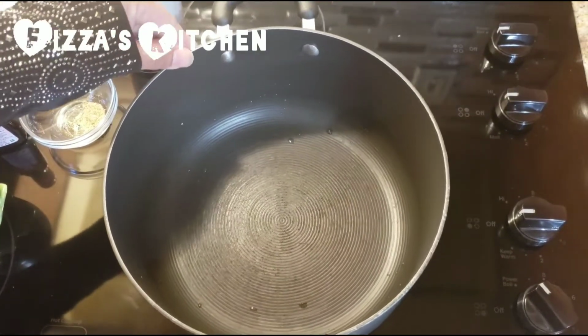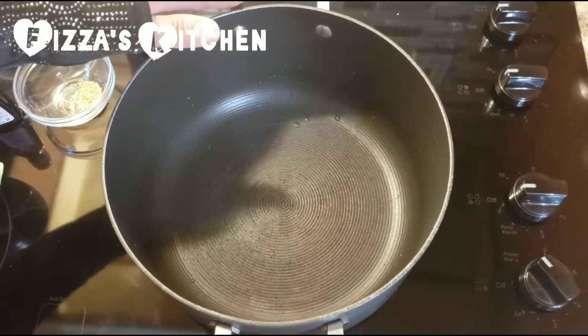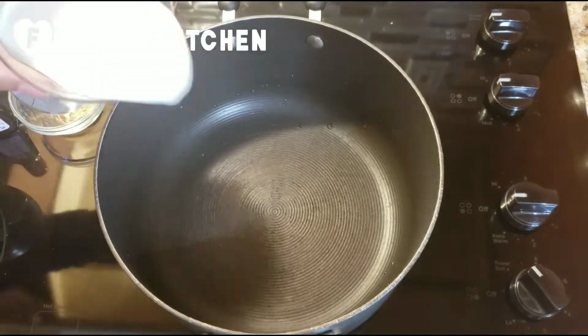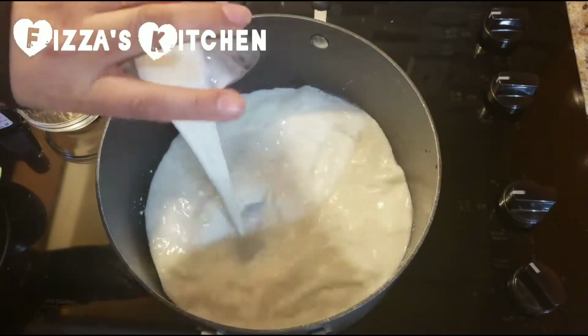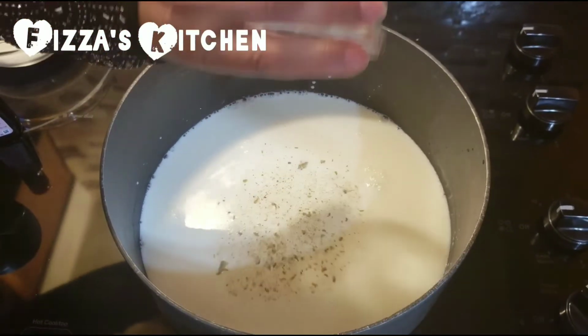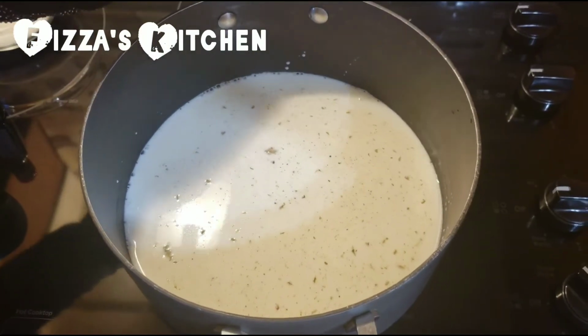I will take a non-stick pan. If you don't have a non-stick pan, you can take a heavy bottom pan as well. First I will pour the milk. Add cardamom. I have started my stove on high heat.